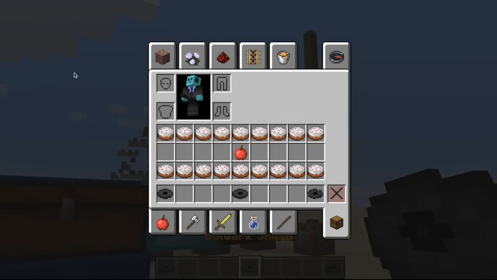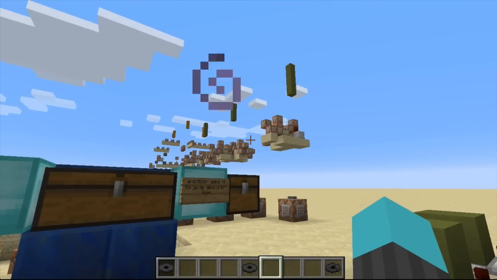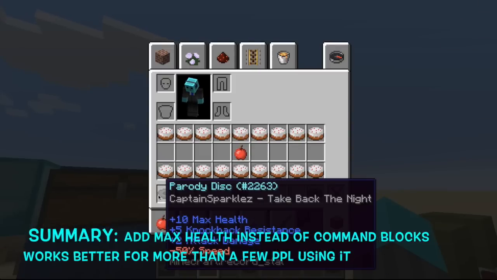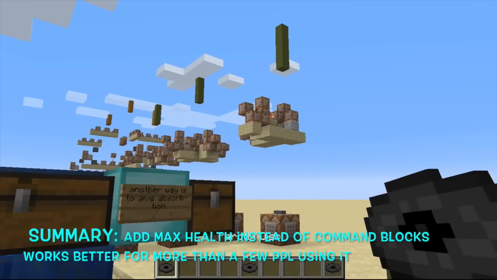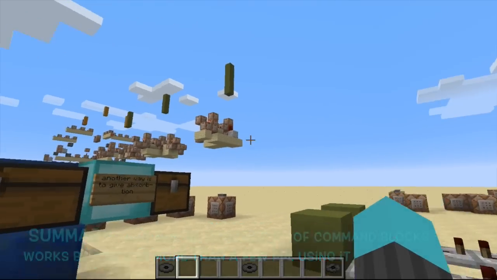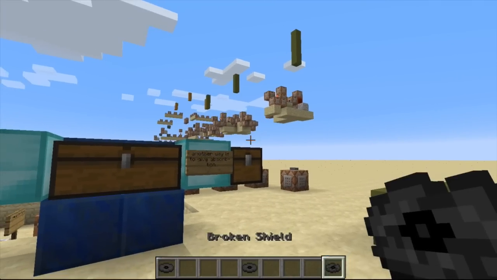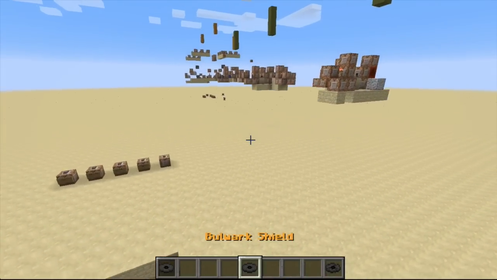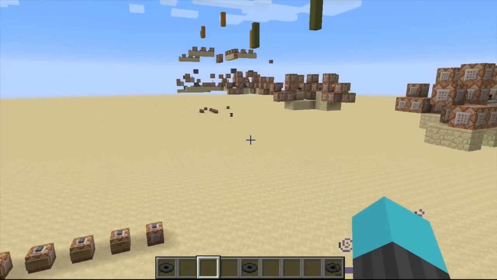As you can see, I selected it, and I'm not getting the effects until a delayed period of time. So using more than 2 of these, not recommended. Try using this, which just gives +10 health or 5 hearts. It doesn't trigger all the command blocks. You shouldn't need any of these command blocks. You can just simply clear it at a random time if you want to break it. It's pretty simple. But this is so much cooler and has so many more uses.